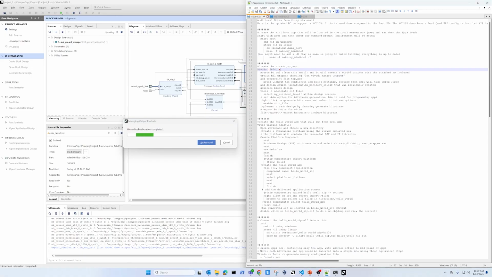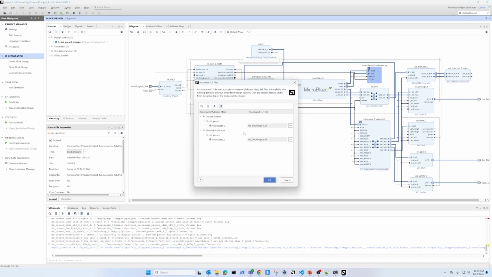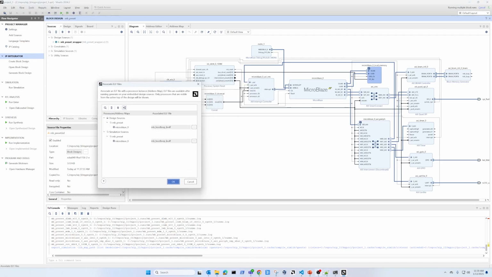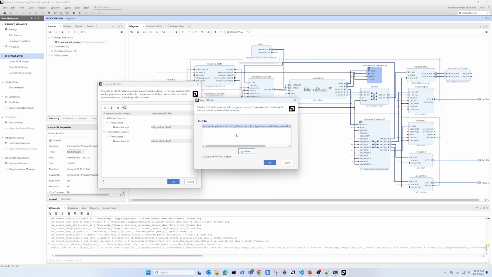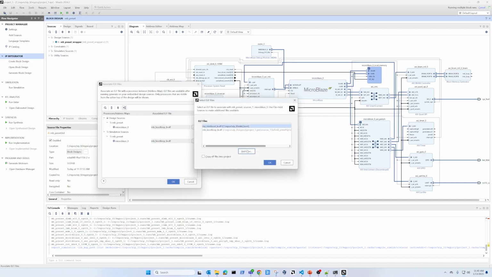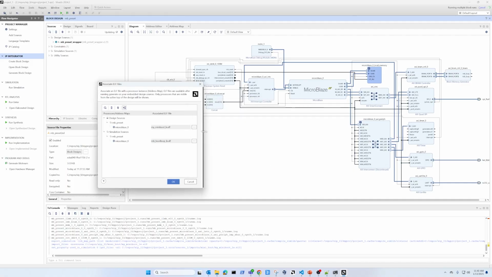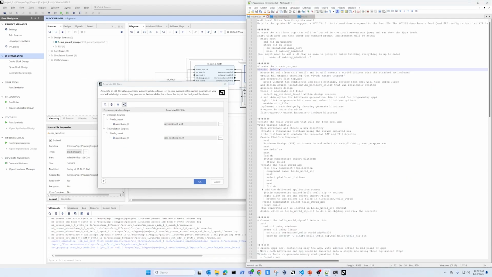So the next step is going to associate the ELF file. It's tools, associate ELF files. And we are targeting select my mini boot le.elf within design sources. So boot le.elf, check. Copy ELF files in project, why not? I assume this one, the simulation source, probably can say the same. I'm not really running simulations, so it's not an issue.